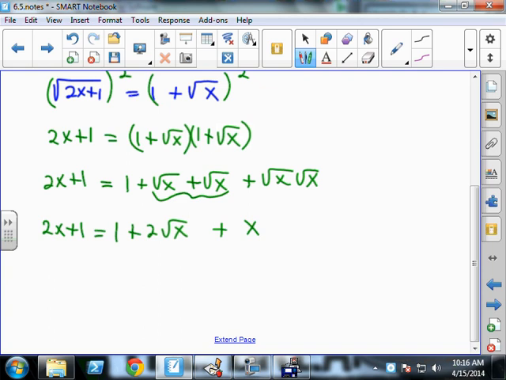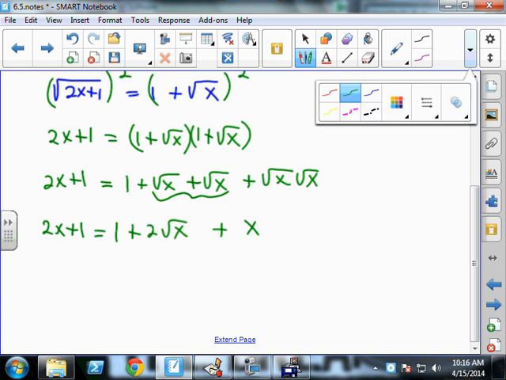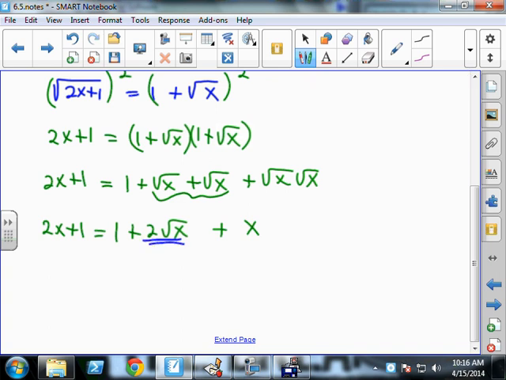Now, it's easy to square something when the radical's by itself. Remember earlier they said isolate the stuff with the radical in it. So what I'm going to do is bring this x over here, and when I do that, I'm going to have 2x minus x, which gives me x. Hey! Then I'm going to bring this 1 over here with this 1. 1 minus 1 is 0, so that's cool. So I'm going to have x equals 2 rad x.